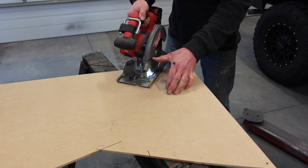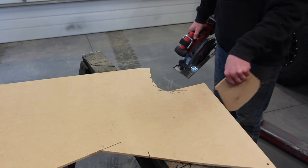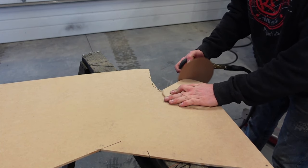There should be plenty of clearance between the speaker and the window. I already checked and measured all that out. So we're just gonna cut this out of this 1/4 inch board here and it should go together no problem.